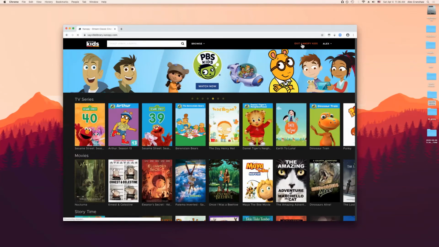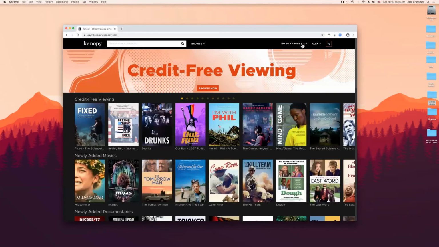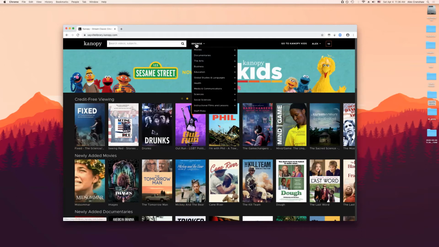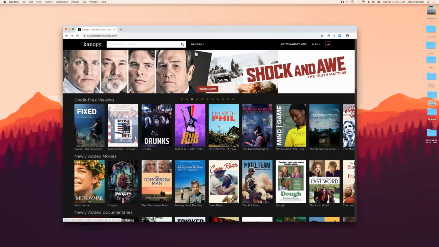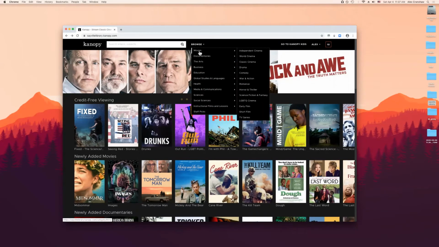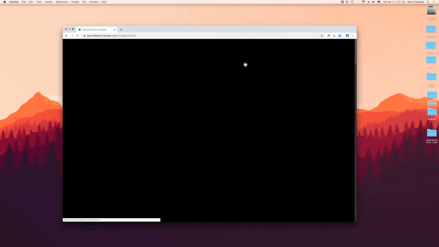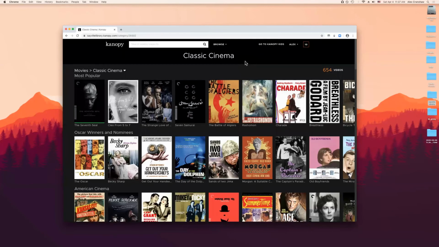So when you want to search for a particular title, you can do that in the white bar on the very top. So you can search for a title or a subject, and it will filter those results. You can also browse by subject matter by hovering over the browse right next to the search bar. You can search for movies, documentaries, the arts, etc., all the way down to staff picks. So I will just click movies here to show you what I mean. So I'll hover over movies and I'll narrow it down to, say, classic cinema. Click that. And it will bring us to a page of just classic cinema films.